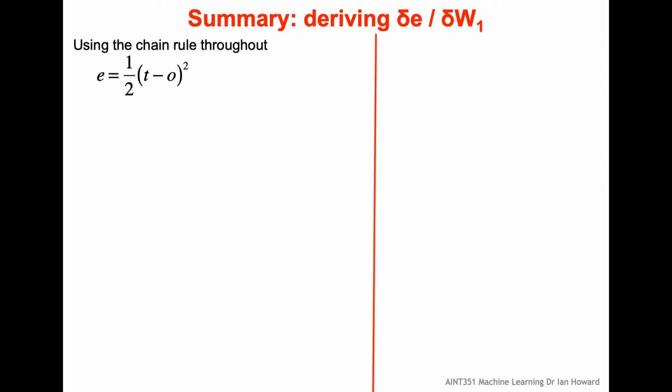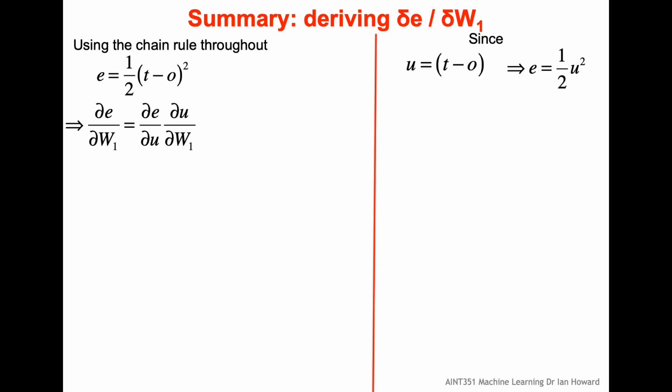So again, we plough through the chain rule. Most of this first bit's the same again. So we've got the error again: target value take away the predicted output squared, scaled by a half, which is arbitrary. Let's write down again an intermediate variable because this is a function of a function. u equals target take away output. Error is a half u squared. So let's break this up into this intermediate stage and use the chain rule. So dE/dW1 equals dE/du multiplied by du/dW1.